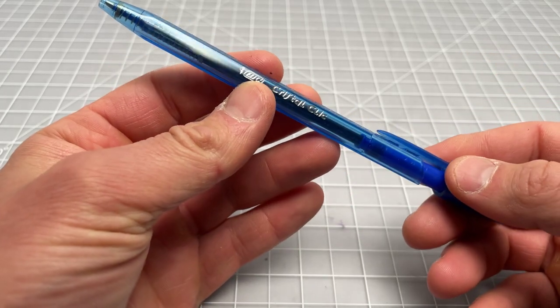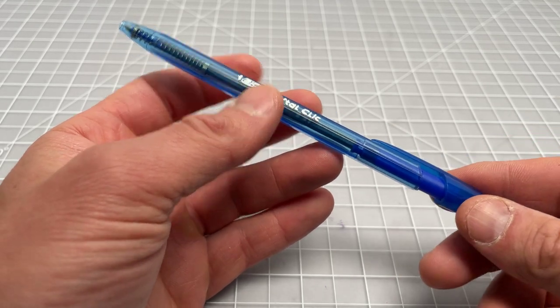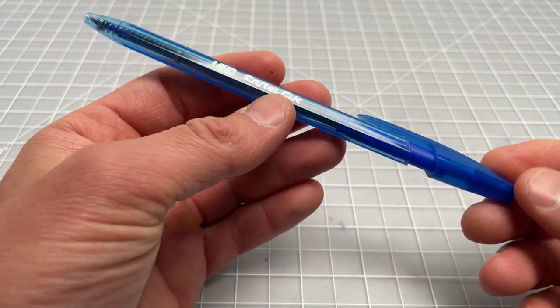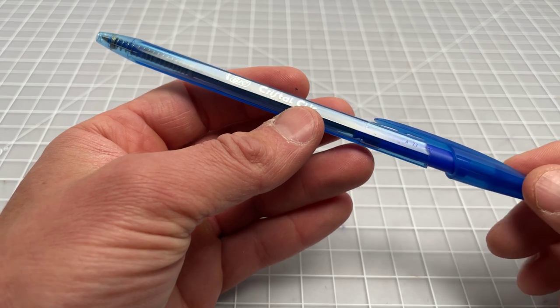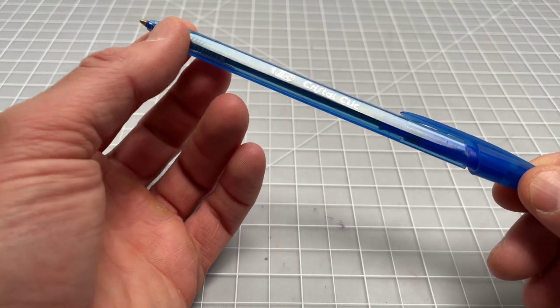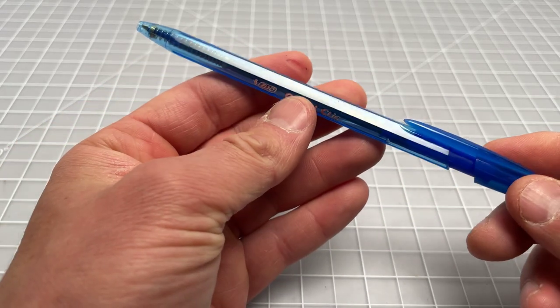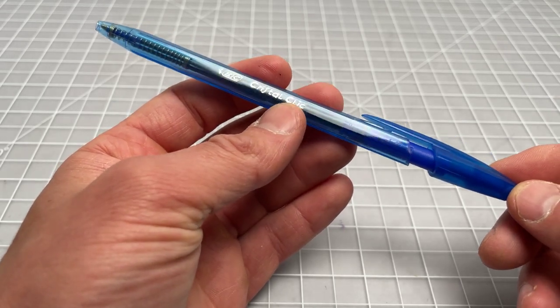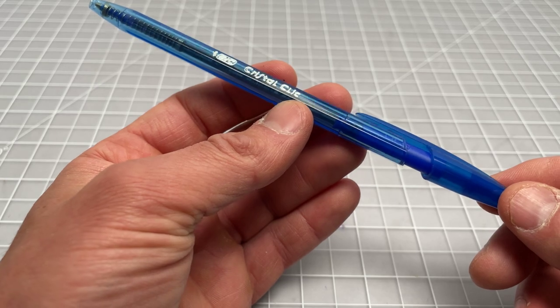So there's not too much else to say. If you love the Bic crystal, you might like the crystal click. I won't go so far as to say you'll definitely will because I usually get my crystals and I go with the 1.6 millimeter. That doesn't seem to be available here. The styling is certainly changed compared to a standard crystal. And then you cannot replace the refill, which is kind of a bummer. If and when I get through this entire refill, which will be quite a journey with this pen, I will attempt to take it apart, but for now I've only got I guess three or four of these left. So I'm going to try to enjoy them. So yeah, that's a quick look at the Bic crystal click, a fun change on a classic pen.